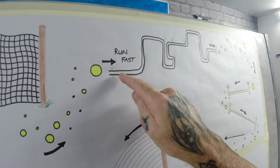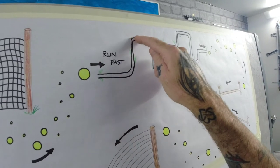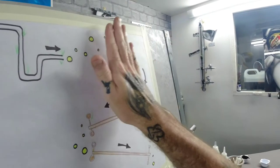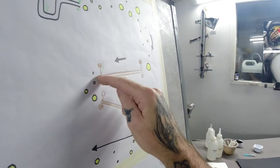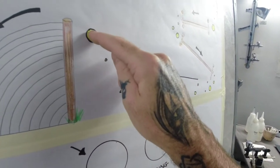Then you've got to run fast. You've got to get your line in between the two run lines here, run round with your line, come back round to the dots. So you're going distance up and down again with your brush, filling the dots. You've got two plank walks, so straight lines along here, start and stop on your lines, coming down, back onto your dot work, coming up, filling the dots.